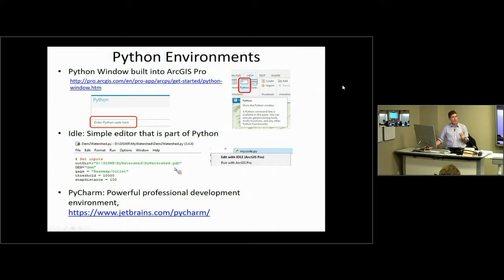So ArcGIS actually has a Python environment built into it. I'll talk about a few options here. The simplest way to start with Python, at least if you're working with ArcGIS, is to just use the Python window that's built into ArcGIS.